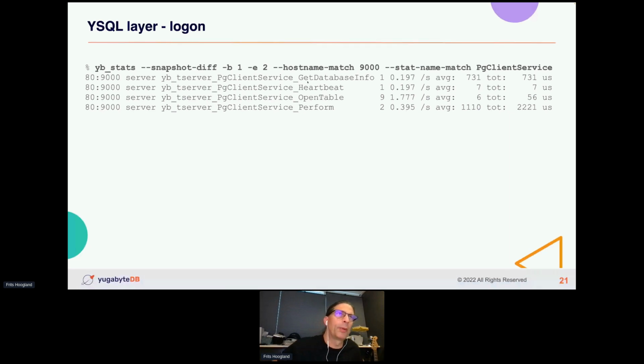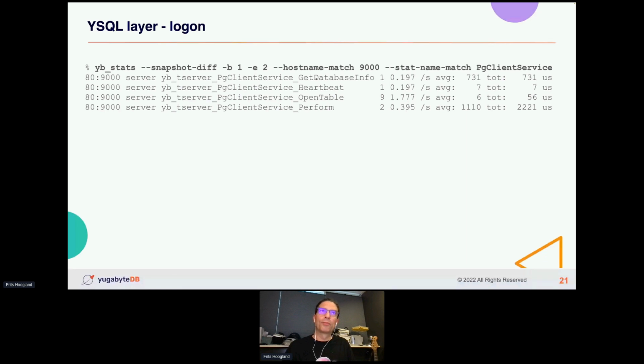If you try to replay this, you will see some more statistics which are not relevant here, which have PG client service in the name. And you will see that this statistic name is a bit longer. I will be using these statistics a lot, so it's really good to pay attention to this. This first number here is the count of the statistic getting triggered.